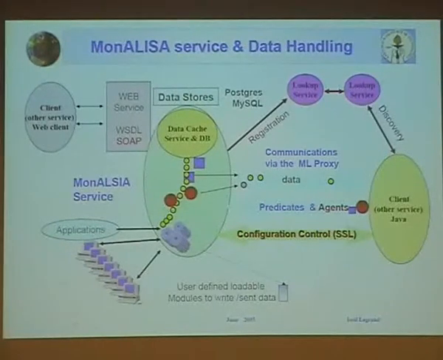So this is a schematic view of what a MonaLISA service is. Practically, this shows the lookup, discovery, and registration mechanism we are using. We have a multi-threaded engine which is used for collecting different types of information, and different other services which can be used to store data or to give access via web services. The most important part is that any client or service can deploy dynamically pieces of mobile code.